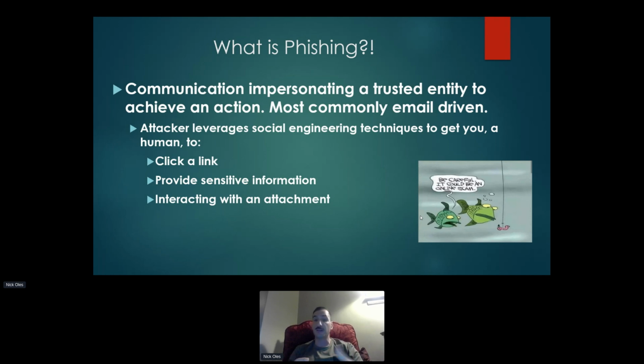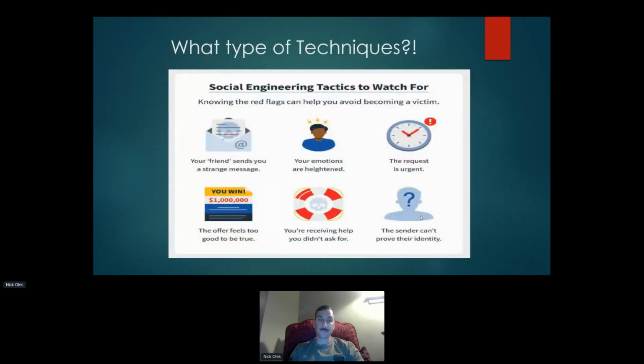And it can be used in other methods, which we see in text messages. So SMS, like smishing, that happens. You get a fishy or a weird text message with a link. There's phone calls, like pretexting. There's emails. There's many forms that they can get you to do this type of stuff. But like I said, we're going to focus more on the email side of it, because that's what's crushing us as an industry. That's what's crushing people, organizations all over the board right now.